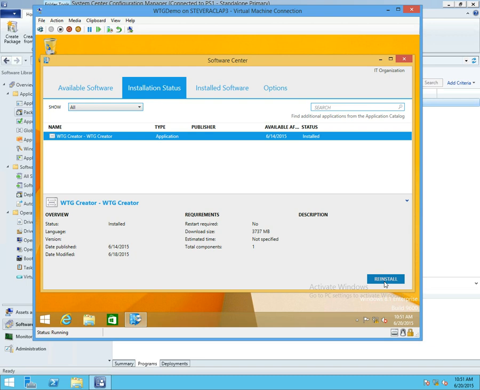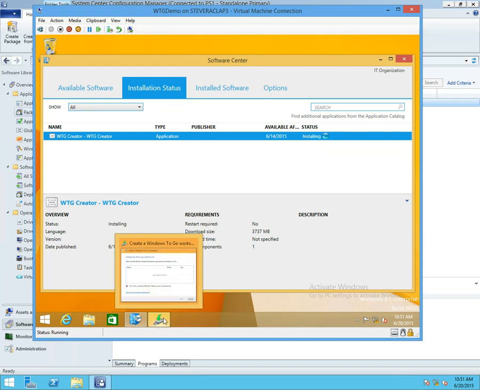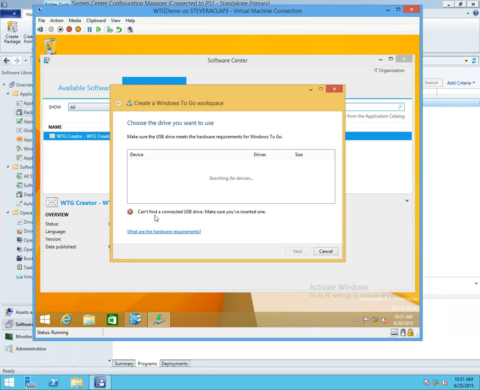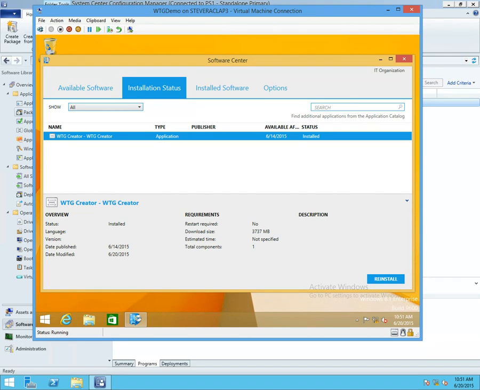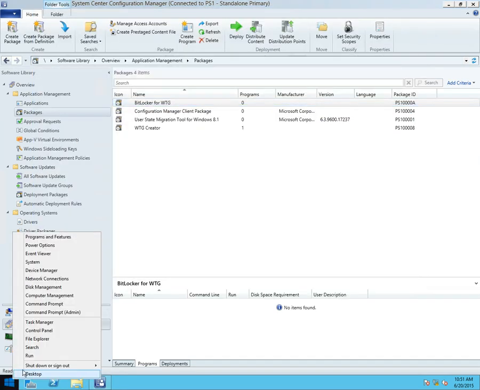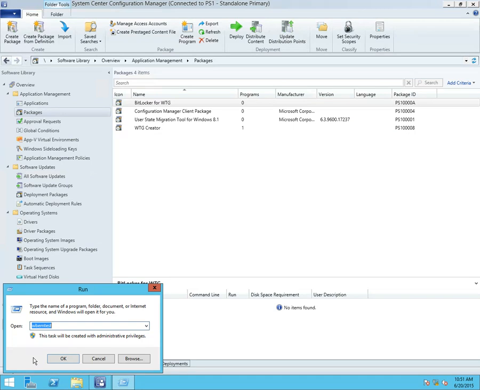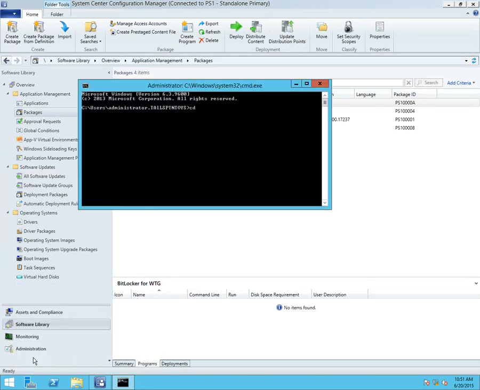And you'll see that I fail real quick in being able to leverage this. It's not that it fails to run. It does run. It's just it can't find a USB disk. Even though I've redirected a USB drive into this VM, it can't find it. And so this kind of stymies me being able to demonstrate this on a virtual machine. But here's what I can do. I've actually got Windows To Go source files over here on another monitor that I can try to run. And I'll take it a little bit further. I can't take it all the way through, but I'll take it a little bit further.